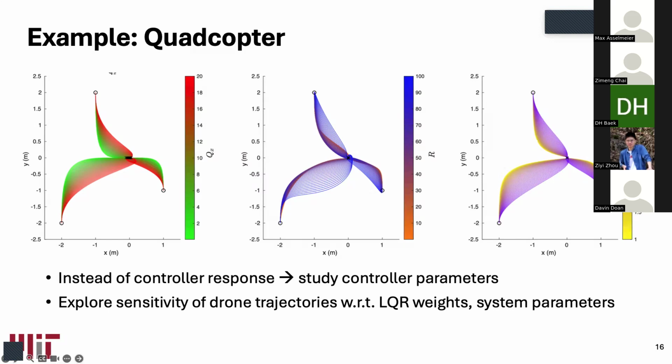Just a toy example of, if we had started the quadcopter from a location and we have an LQR controller, let's sweep across a parameter of our controller. Like if you thought this was MPC, this could be one of the weights of MPC. In this case, this is the input weighting of an LQR controller. And so we see when R is very high, this is the path we would take for the quadcopter. And if R is very low, this is the path we would take.